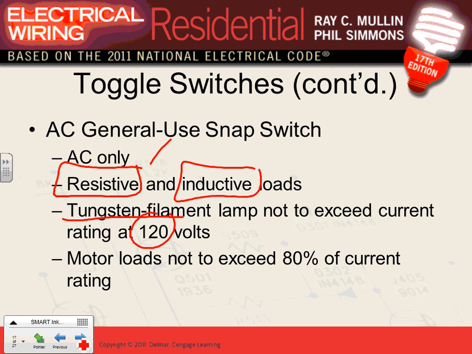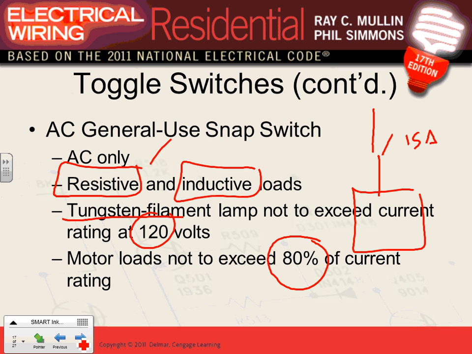Motor loads, if you're putting them on a switch for, say, a garbage disposal, because they're rated for AC, you can derate them at 80%. For example, I have a snap switch here, and this snap switch is rated for 15 amps. So what do you derate the load that you can switch from it to? Inductive load, motor. Motor load is 80% of this one, which is what? 12 amps? 12 amps. Same thing for continuous load. So these are typically going to be used with AC, general snap switches.